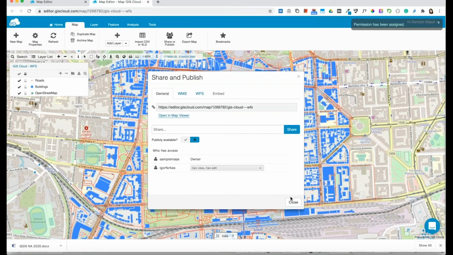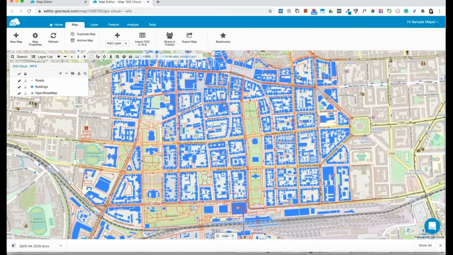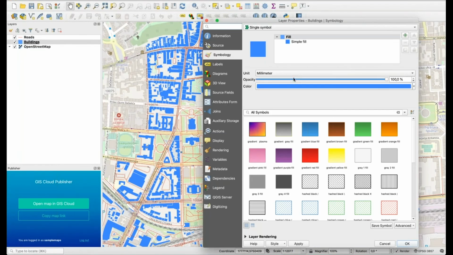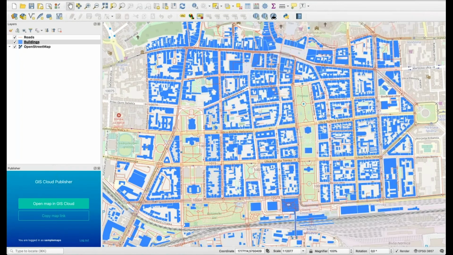Okay, so we have done that, and I will just show you that if you change something in QGIS, it will also update in GIS Cloud. So let's change the color, for instance, of the buildings. Let's make it, I don't know, green. So now you have seen that the publisher has prompted you to update your published map.